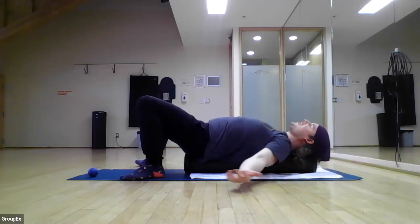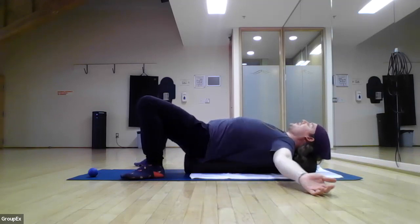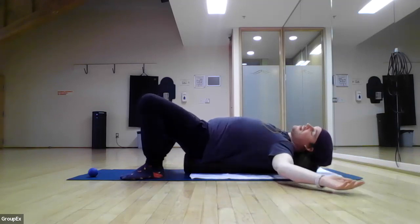Nice, easy stretching, just really working through any kind of tension in our chest and shoulders. Go on the back of your palms to glide along the ground if you can.